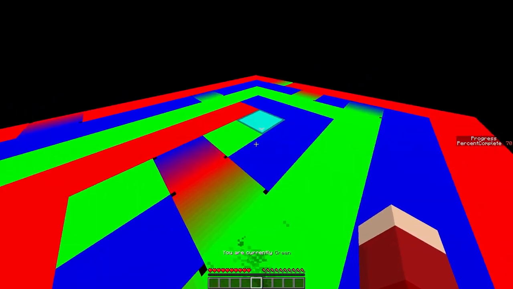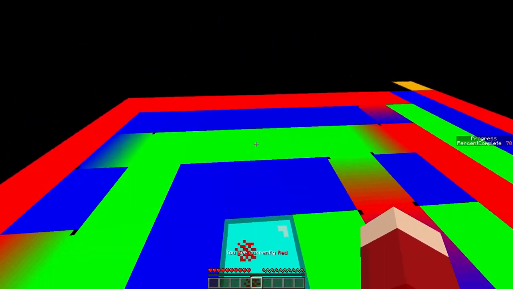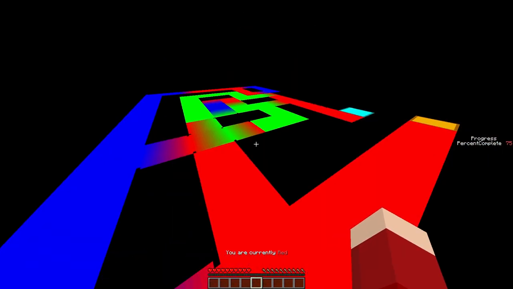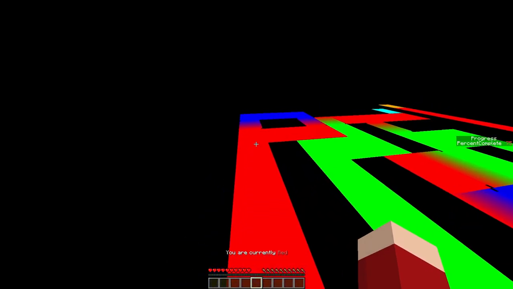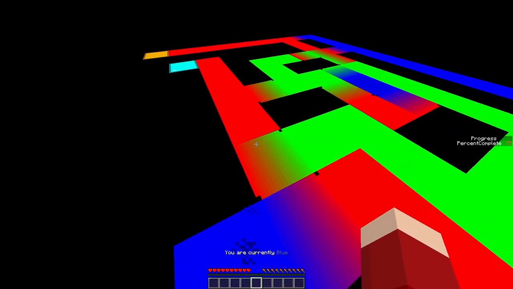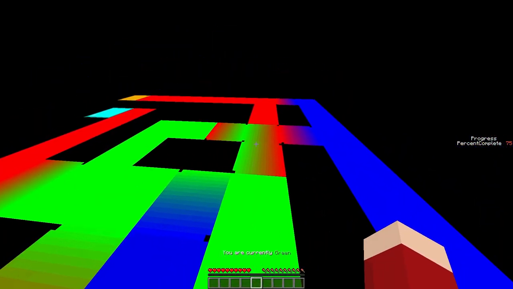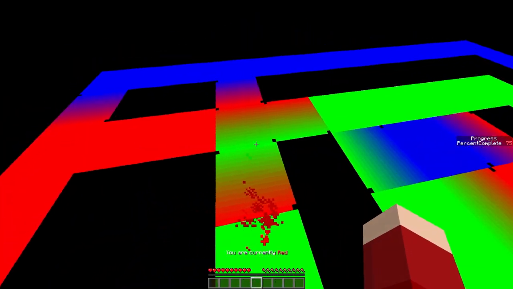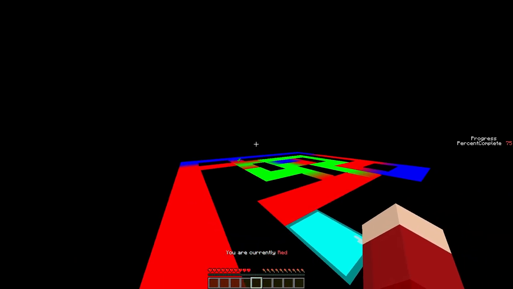Okay, but the real question is, how do you get from here to there? Wait. Oh, never mind. I just realized that. Should I go this way or this way? I think I'm gonna go this way. Okay, blue. I'm on red. I'm on green. I'm on red still. I'm on green again. Then I'm red. Then I'm green again.